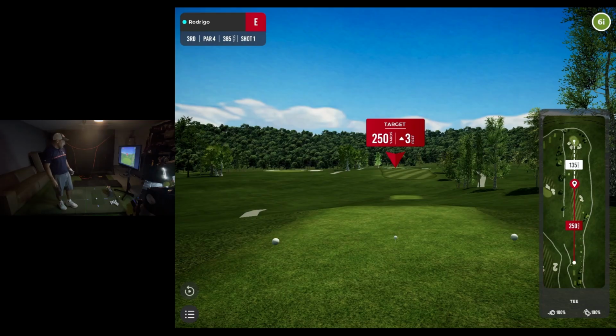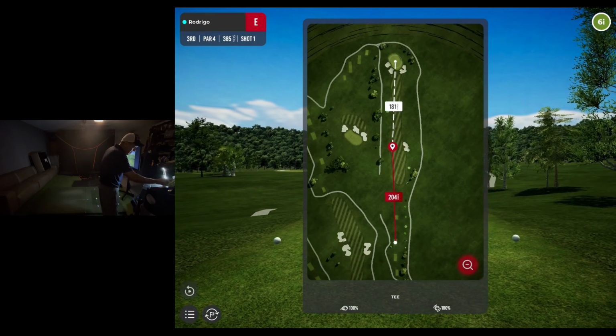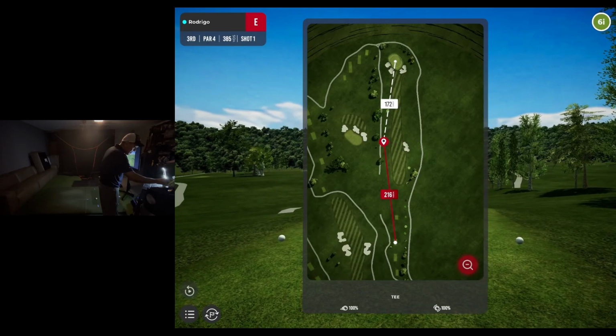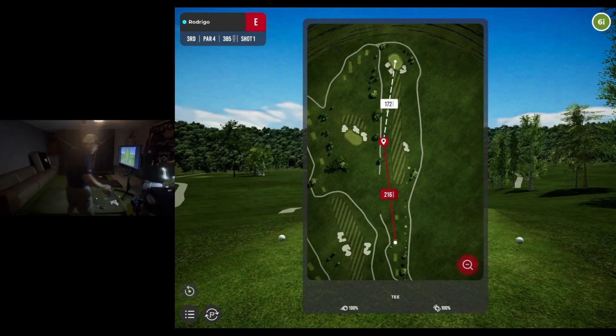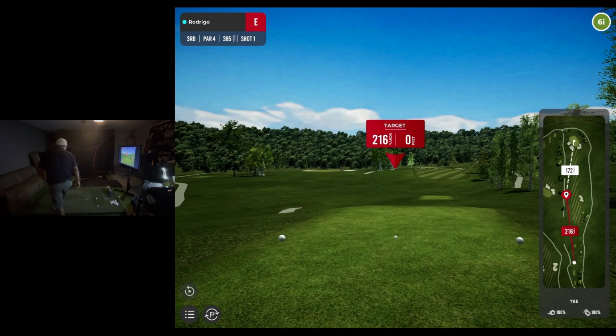I'm gonna go ahead and take the same approach here. It's pretty lengthy though. I think we can probably see if we can take a 3-wood at it, just because again, I don't have a lot of foliage to block me. So I'm gonna just aim it this direction. Gonna play the 3-wood and try to bring it back. That's gonna be the goal. Plus we get to get a cycle in with the 3-wood with the Rapsodo software.